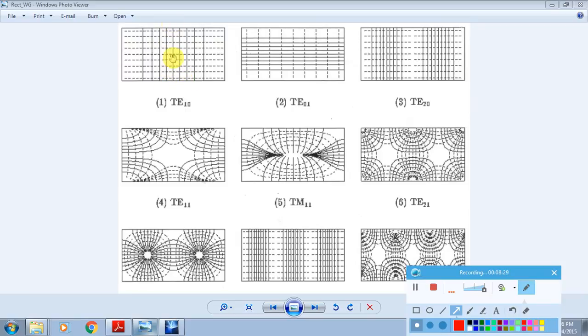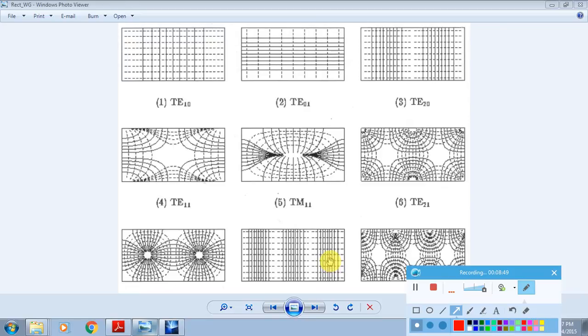In the TE10 mode, the high power is present in the 10 segment, whereas for the 20, this is the broader side of the waveguide and this is the smaller side. The 20 means the pattern is repeated two times, and 30 means the pattern is repeated three times.